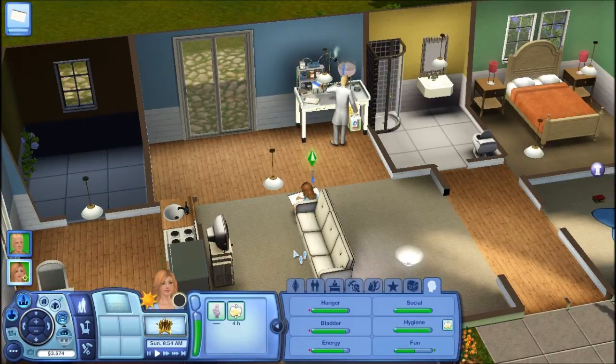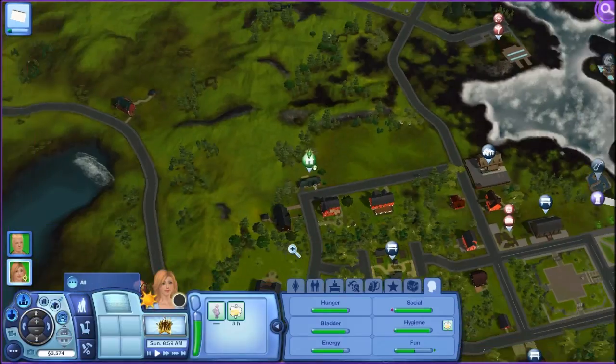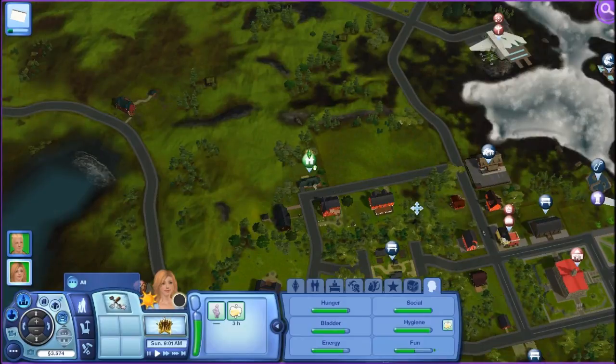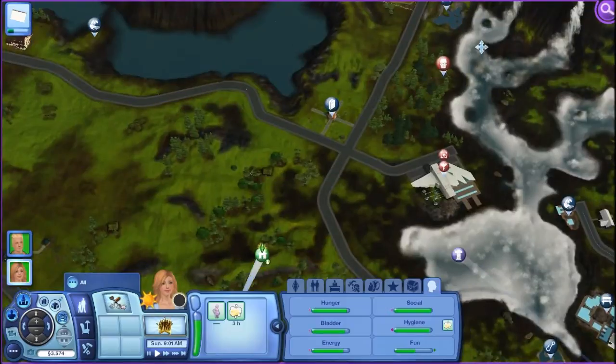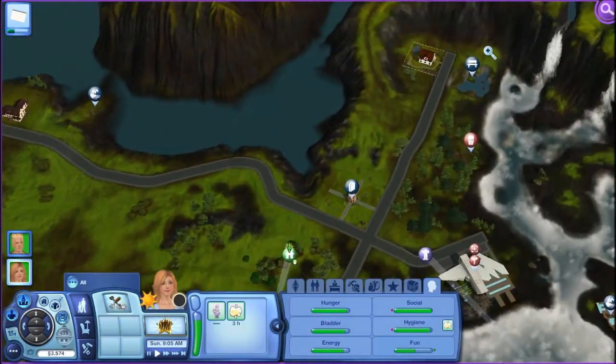So, in the last episode, I did mention that I was planning on moving them to another town, and I did do that. The most votes that I got was for Aurora Skies. So, we are... Oh, what is going on? Okay. So, we are in Aurora Skies. I've never played in this town ever.